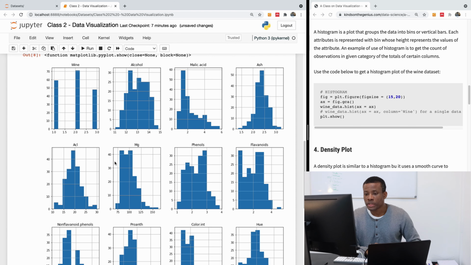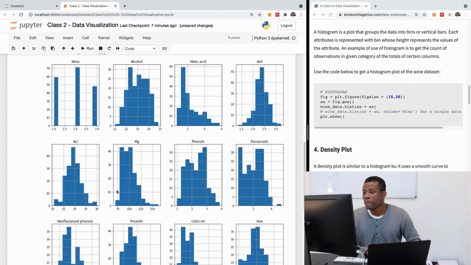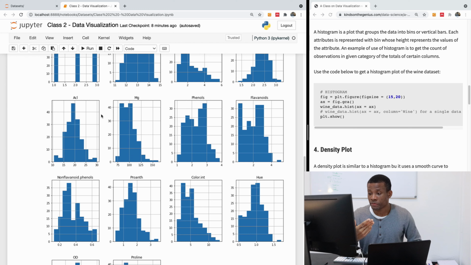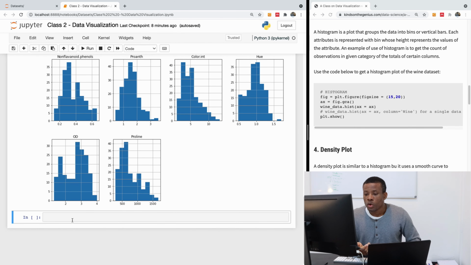And now if you also look at the ranges, you can see that the ash has a range of from 0 to 50. We have malic acid with a range of 0 to 60. Then alcohol is lower, with a range of 0 to 95 or thereabout, but wine has a range of 0 to 70. So you can actually provide basic interpretation of your data from a histogram. Okay, so let's now proceed.